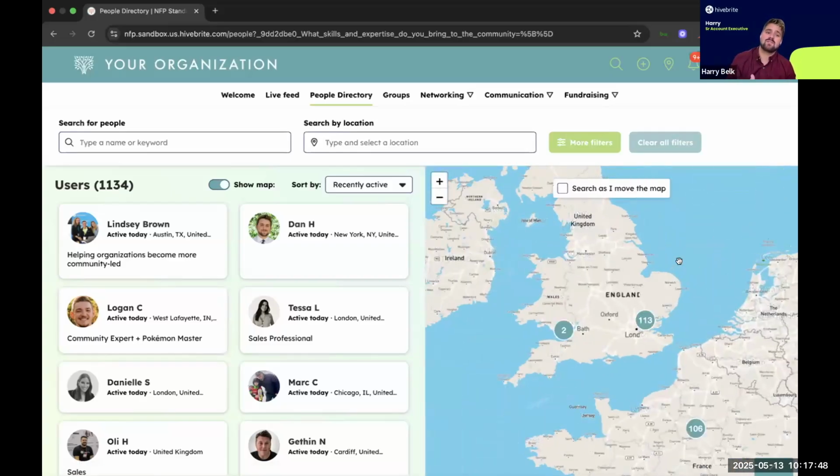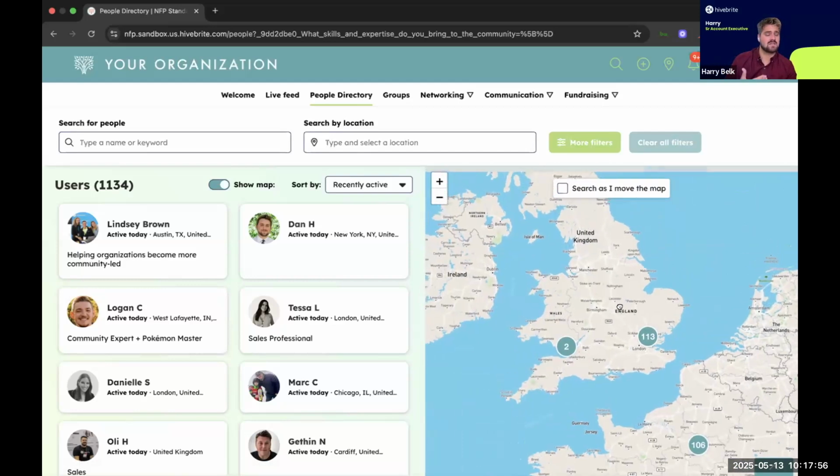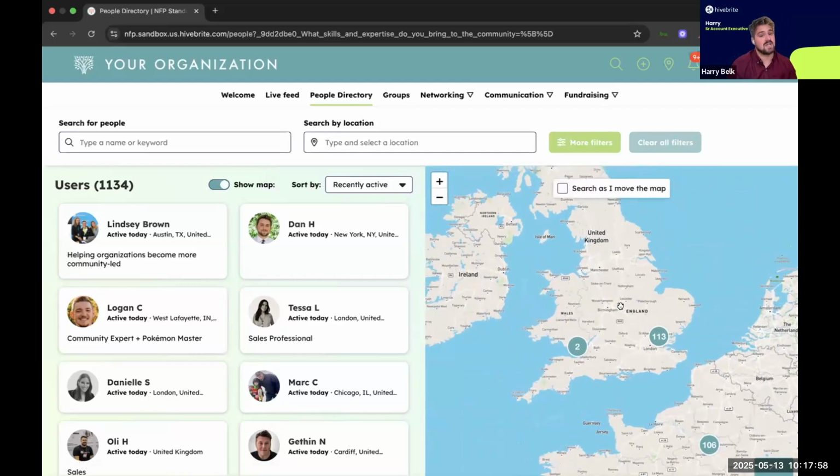And the directory itself actually became one of their main databases for managing members. So it was almost two-pronged and had a bit more depth to it, in the sense that, yes, it was allowing great connections to happen and keep up relationships. But also, from an admin's point of view, it was allowing them to manage that database in one place. I thought that was a really powerful example of the importance of the directory.